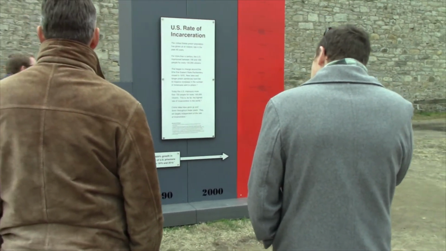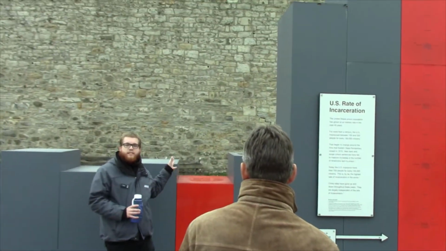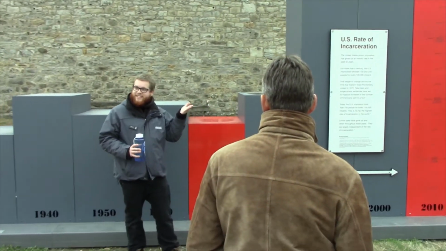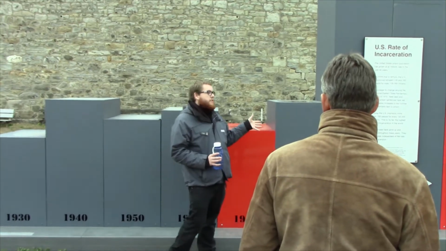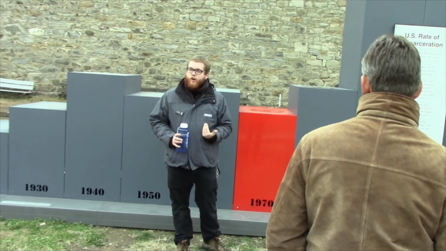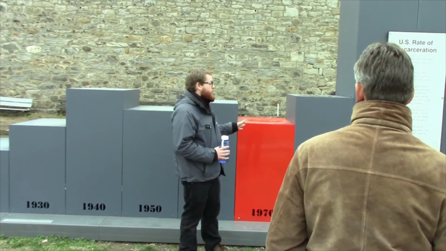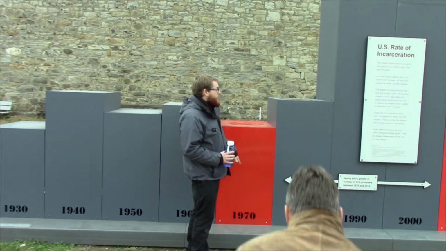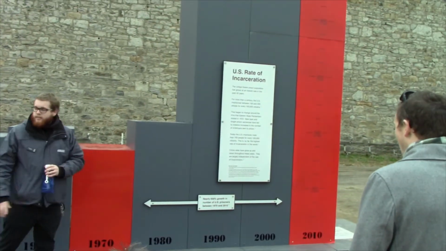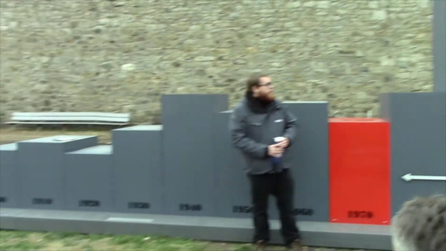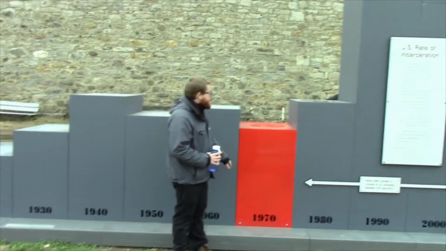And talking about the struggles of Eastern State in the 20th century brings us to this guy right here. This is the Big Graph. We call it the Big Graph because it's, well, it's big. And this graph actually details what's going on today in our prisons. There's actually 3 sides to this graph. This side details the U.S. rate of incarceration over the decades, starting in 1900 and going all the way to 2010.